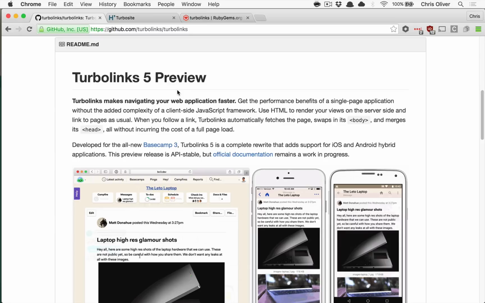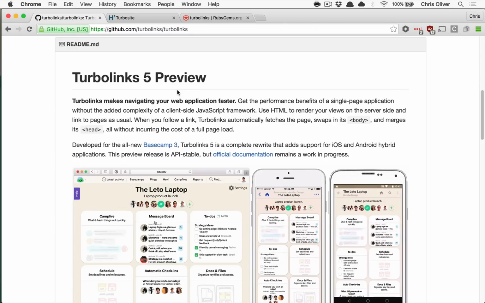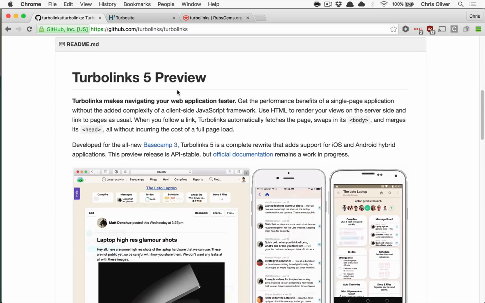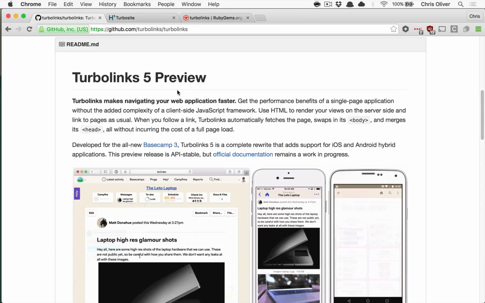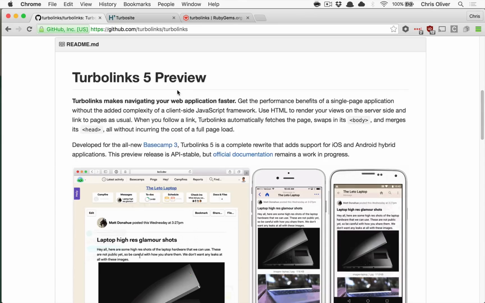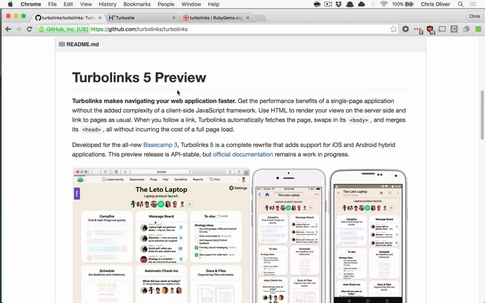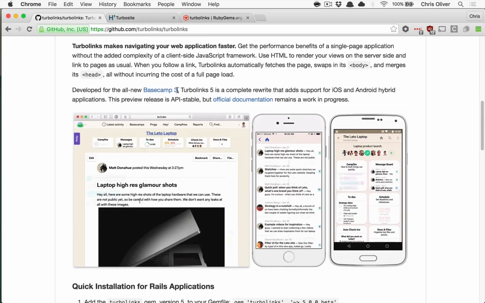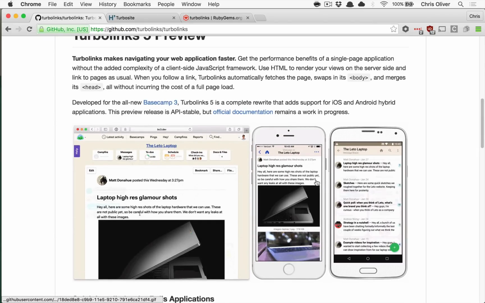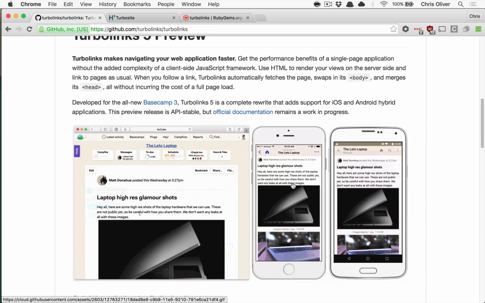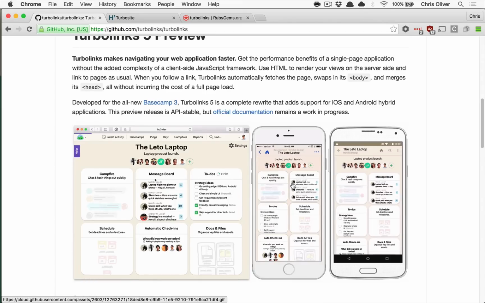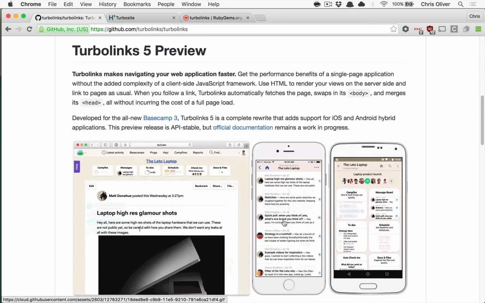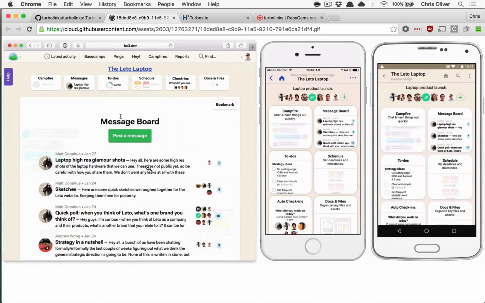If you're on version 3, of course, I didn't mention that if you do use partial replacements, you're going to want to change that code so that it doesn't do that. The reason for that is that the Turbolinks 5 gem doesn't support that, and we get marginal benefit from it anyways. So it should simplify and standardize your code a lot better to remove that. And of course, last but not least is these Android and iOS wrappers. Hopefully they get released soon. They're still not out yet, but I plan on doing an episode shortly after they get released, because that is going to be kind of the killer feature of this, being able to do all of those together.